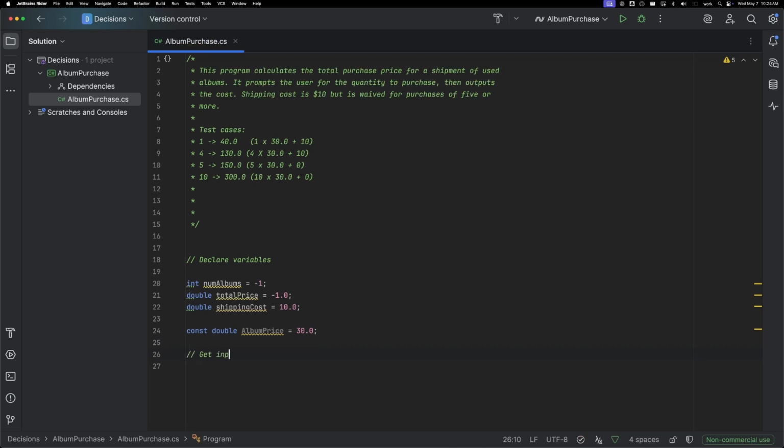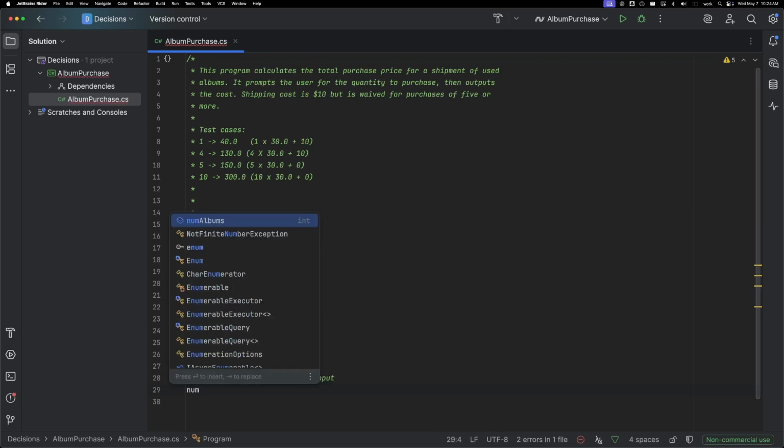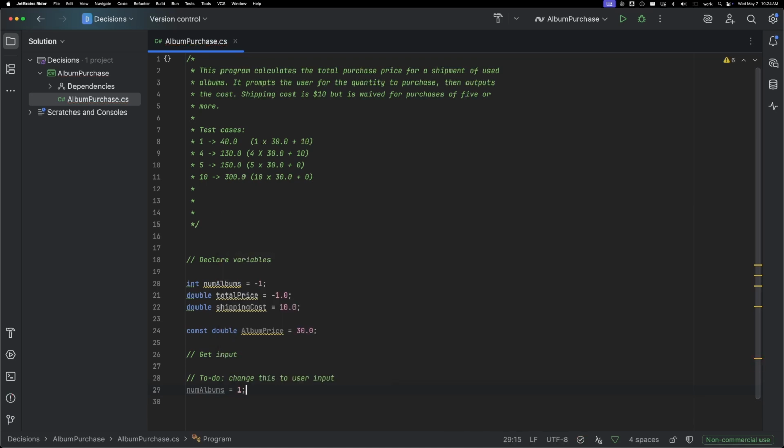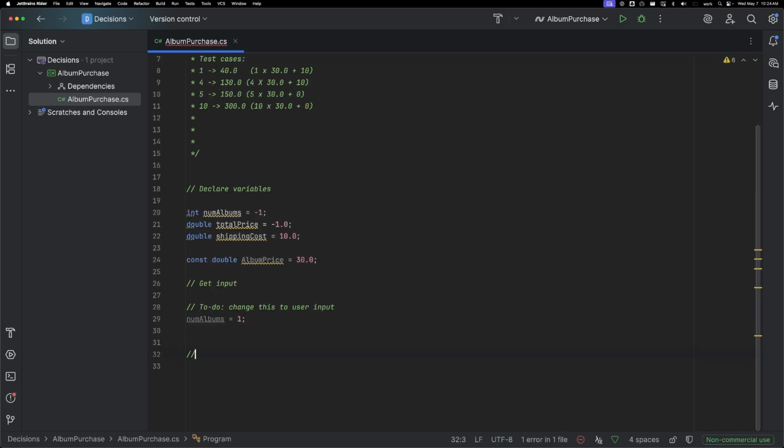I'm going to add a note here to remind myself to get input later, because for now I'm just going to assign the value from my first test case to the numAlbums variable. As I've said before, I usually save input for last because it's not the most important part of the program. What I really care about is whether or not we use if-else statements correctly. So we're going to focus on that and then circle back to the input. And notice that I'm labeling the parts of my program here because as beginners, these are the same sections you'll use for most of the programs you write.